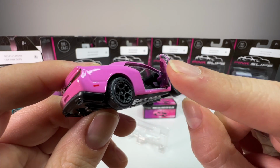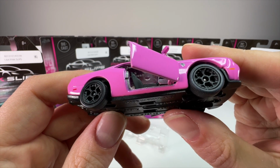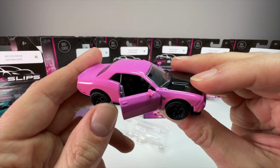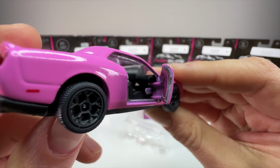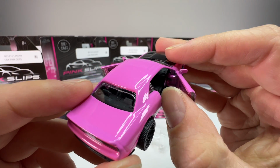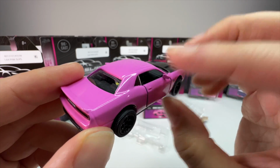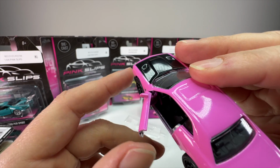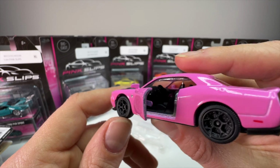One bad thing I will say is when you open the doors, they do have the silver there because they paint the car in the part it looks like at one time. So that's a little bit of a bummer, but again, it doesn't kill it for me. Their door mechanism does look a little bit toyish. As you can see, it has that kind of old school spring hinge to it. And that's how they used to be back in the day. That's how they still are. So you have that stick sticking out of there.